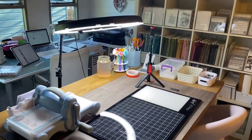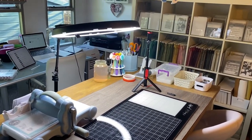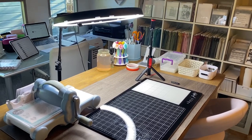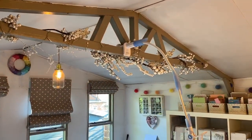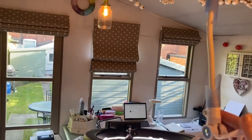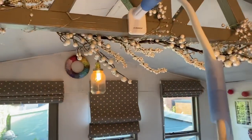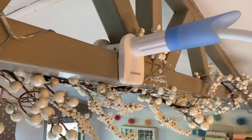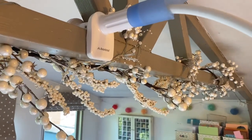Hi everyone, I'm back with the next in my series of videos on my craft studio. A question I get asked a lot is how I film my craft tutorial videos. I'm really lucky with this shed that it has a great big beam from the ceiling in the center of the room, so that enabled me to get a really inexpensive camera holder. I bought this one on eBay — the make is Aventry — and as you can see it just clamps onto the beam.